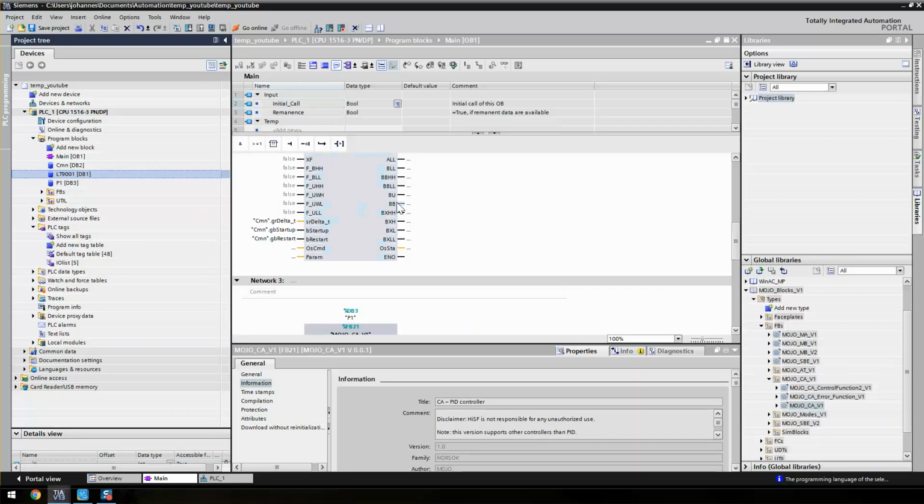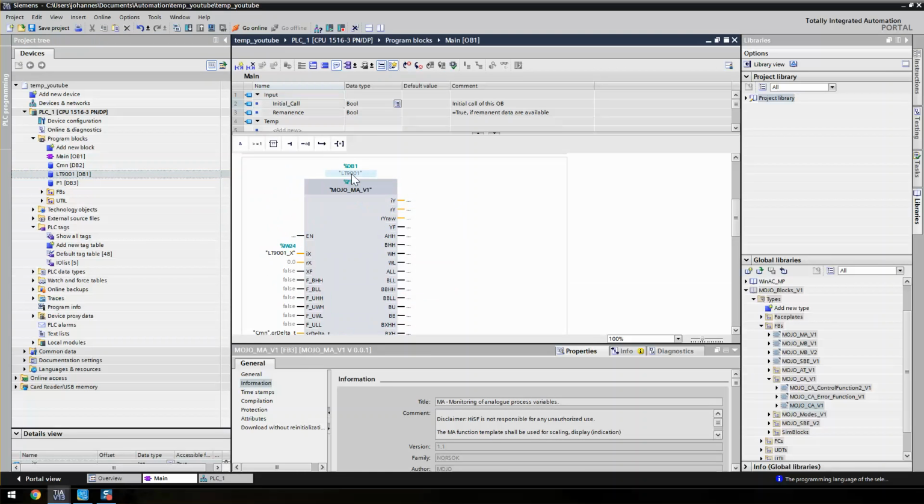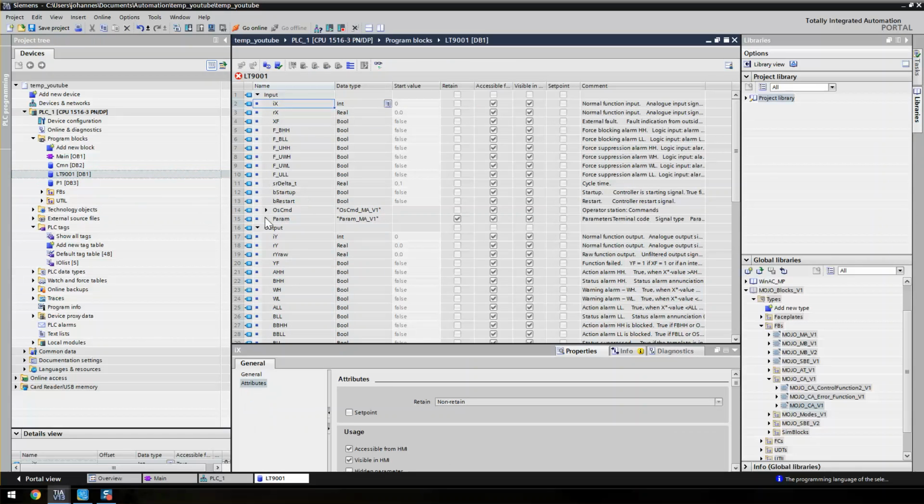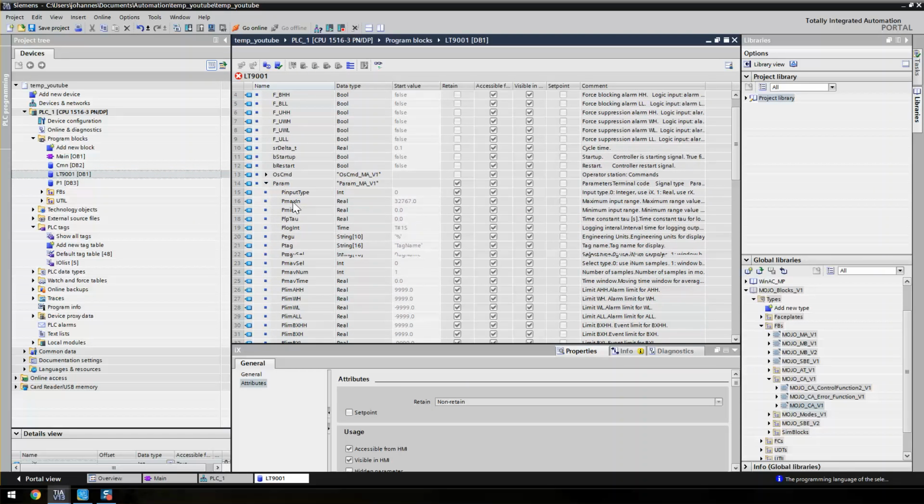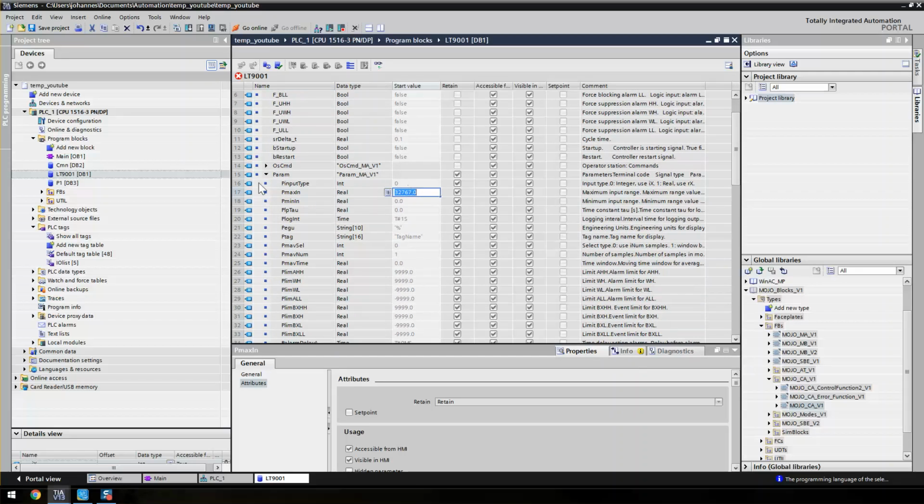As you can see here, this function block's single instance memory is the DB called LT9001, and similar for the CA. So instead of finding it on top here, when we're using it in the OB1, we'll have it here. To find the parameters for LT9001, we'll go into here and find that.